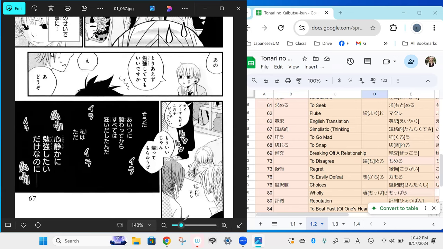Perfect. Oi, dou sun da yo, kono ko, karami zurai. So he says, "Hey, so what are you going to do about this kid right here? She's karami zurai," which is hard to karami, which I'm guessing means like to bully or something. To get tangled up. It's hard to get tangled up with this kid. I think he's saying maybe she's hard to handle. To pick a fight is one of the meanings of karami. Fair enough, it's hard to pick a fight with this kid.